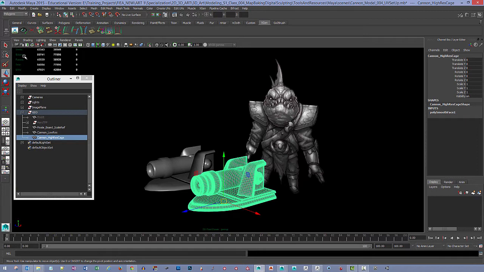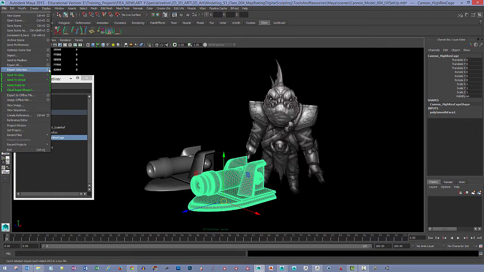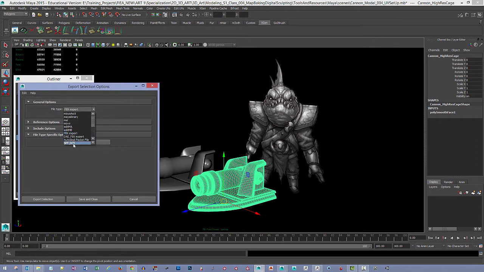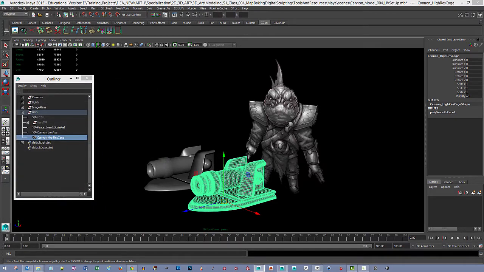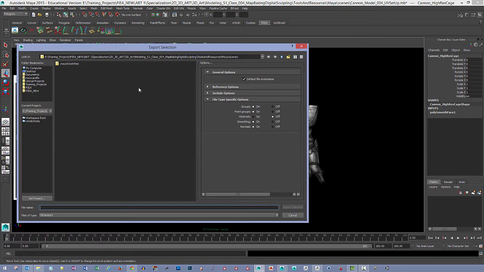Again, we'll select it, we'll say File, Export Selection, Option Box, put that on the OBJ export type, and these are the options that I use for exporting. I leave everything on except for the materials here, right? And I do believe it's possible after you set this the first time, you can say Save Settings, and then you're kind of set on that thing. We'll go ahead and say Export Selection, and then we'll navigate and find an area where we want to save this thing off to. So I'm just going to push up.